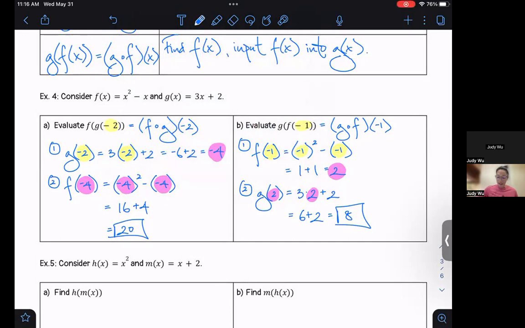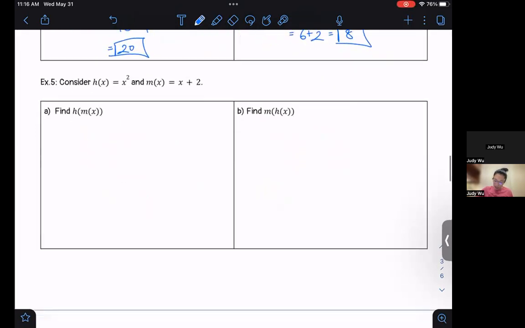All right, so I think it's all fine and good with numbers, but it's also important to practice this kind of stuff with just the equation. Okay, so we're going to take a look at example 5 now, and you'll notice that I don't give you a number for x. That means that our final answer should just be something with x's in them. All right, so we're basically creating the composite function. We're not evaluating them like we were before.